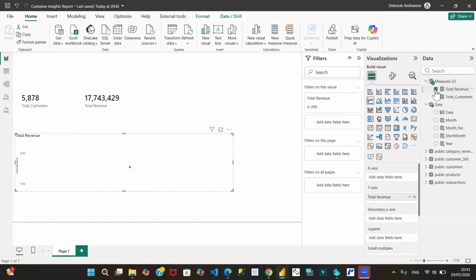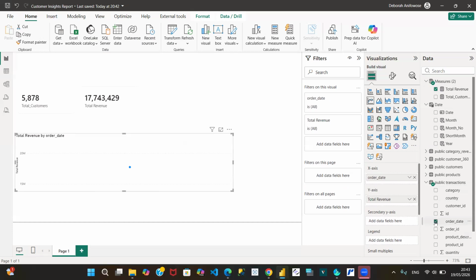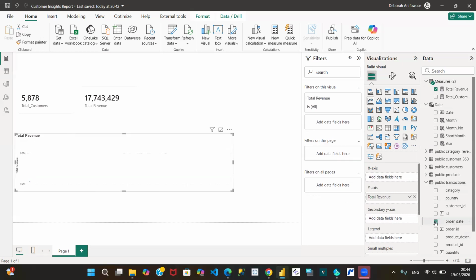Let me see if I did it right with the date. Can't we pick the year instead of the months? Actually, okay, so it's doing well here.